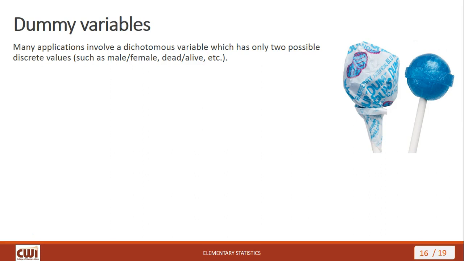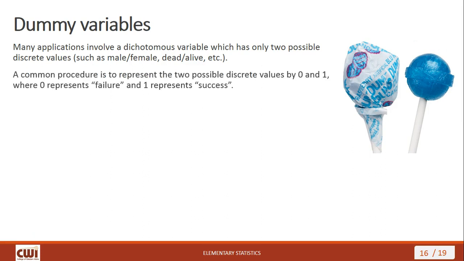So the way we can actually make multiple regression models with categorical data is when there's only two possible outcomes. If there's only two categories in your data set, you can transform your categorical data into quantitative data by using dummy variables. And the way we do this is we represent one of those values of categorical data with a 0, the other one with a 1. So 0 often represents failure, 1 represents success.